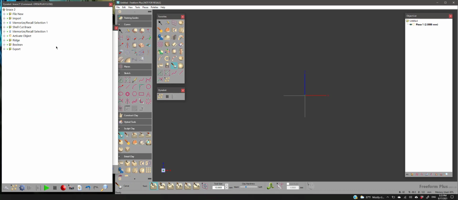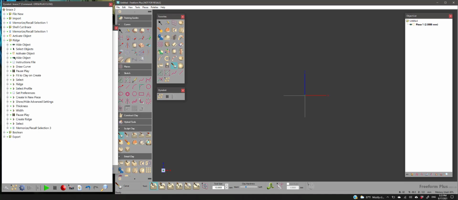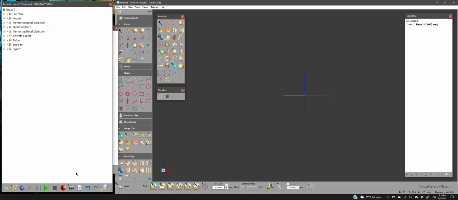Now I do think that there's a couple little problems with this, which I'll walk through and fast forward. I'll go ahead and run this script and speed it up for the video's sake. And then I will figure out, there was a couple little things here that I might want to add to the ridge, such as create a new piece, something along those lines, but we will see. I'll just go ahead and run this as a test.